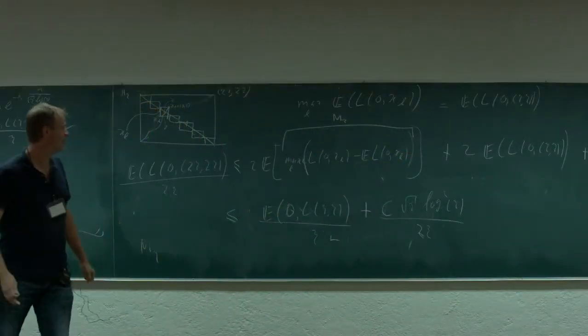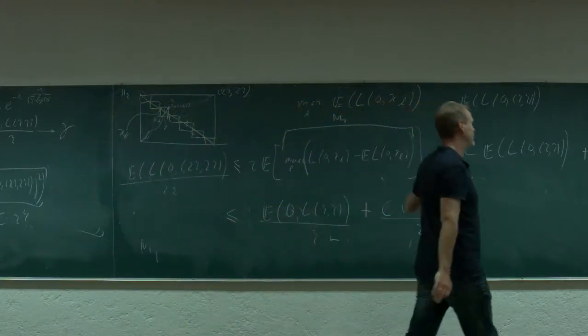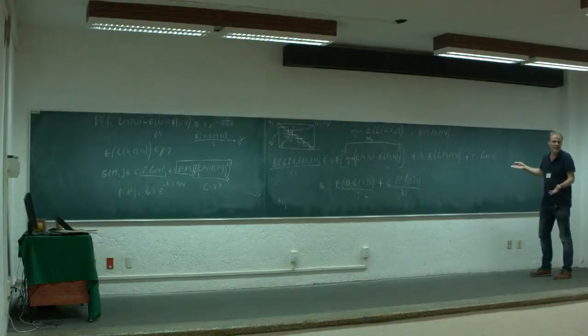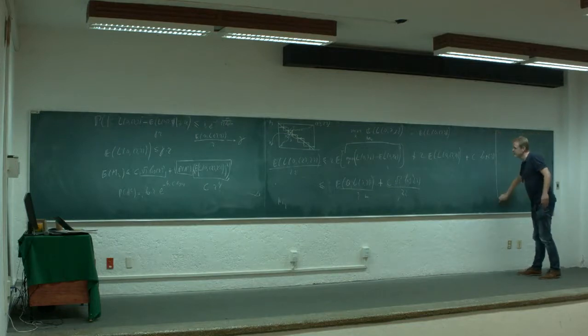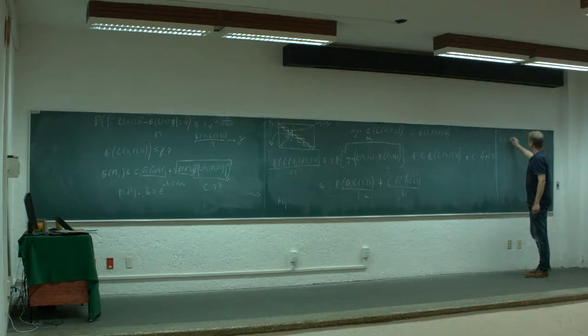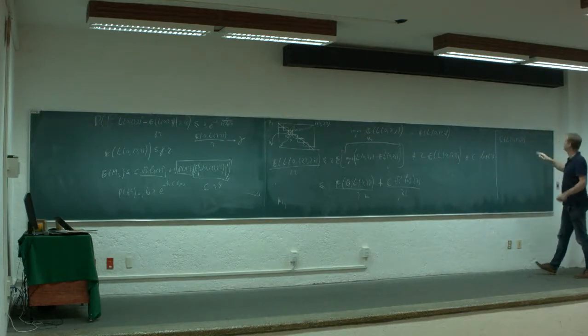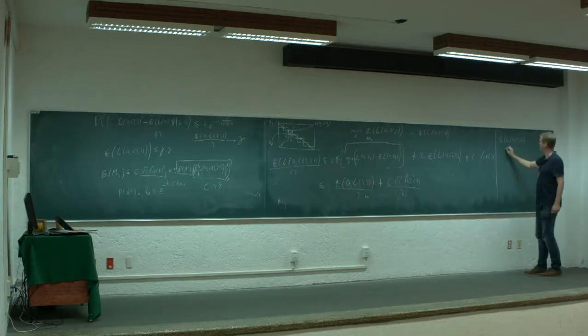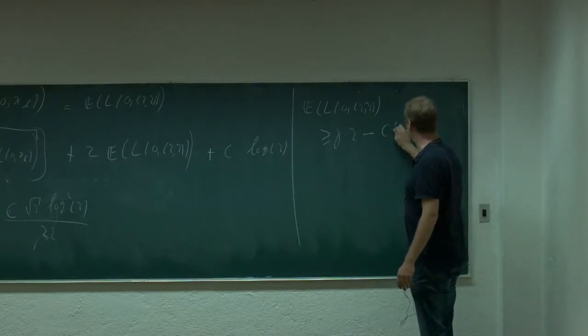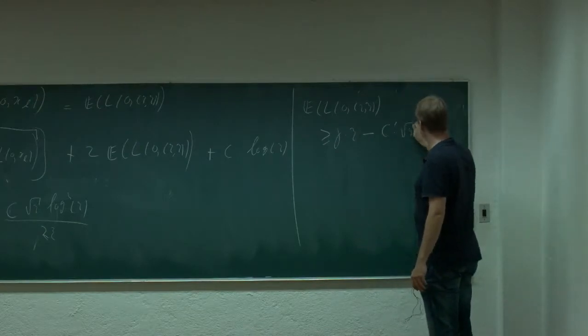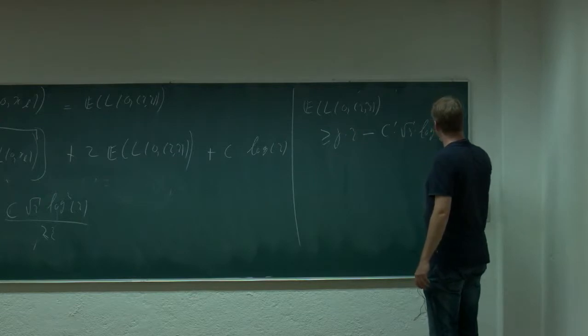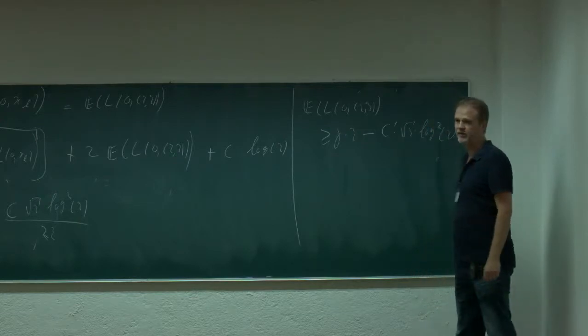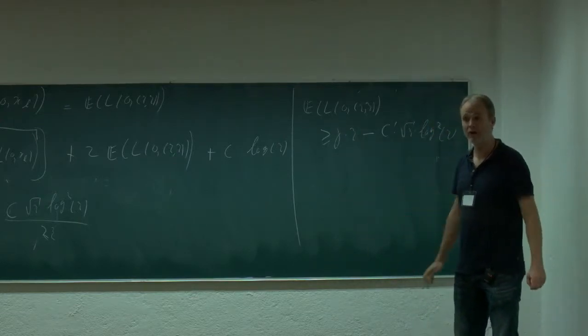And in the end, this is a calculus lemma, basically, what you're using now. But because of the summability argument, your conclusion is that the expectation of 0R is in fact also bigger than gamma times r minus maybe some other constant times square root of r times log squared of r. Like this. Yeah, so now we have an upper bound and a lower bound.